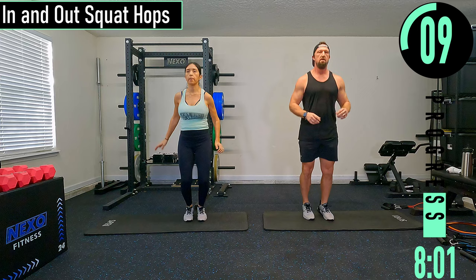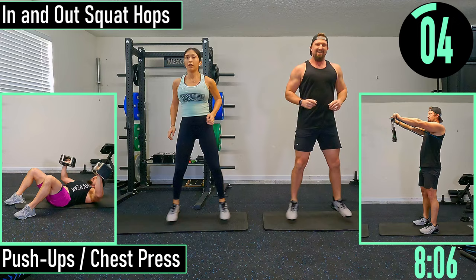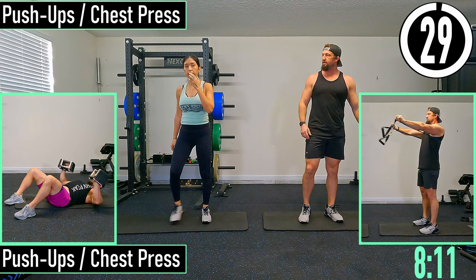Come on. Keep pushing. A little additional leg work there. 30 second break. We got push up through chest press coming up.